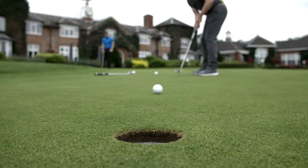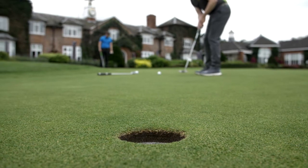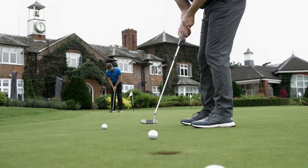Off the charts in terms of the face feel. All the golfers that tested it said that they loved the way that it felt off the face. And that's quite important for putters who like to feel the way that the ball reacts to the face. So it's not just a hit and hope, there's a general sense of feel, which means you can judge pace very easily. Because of the high roll percentages off these putters when we test them, this putter wanted to roll quickly, which meant that judging distance, especially on the long putts, was very, very easy, and also the shorter putts very sweet and delivered in terms of the feel off the face.